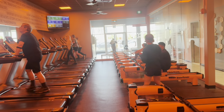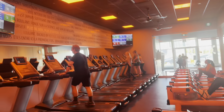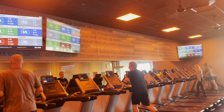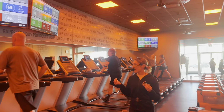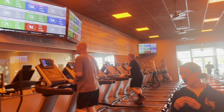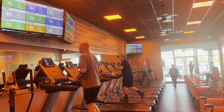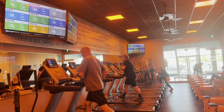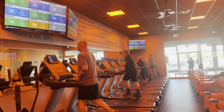Les tapis roulants, treadmill, so in block 1 today. We're looking at a strength focus. Alors c'est des base pace, it's going to be base paces throughout the entire block, mais avec des inclinaisons. Donc 45 secondes base avec une inclinaison qui va continuer de devenir plus haut. Et ensuite on retourne au base pace flat roll. Your goal in block 1 is to maintain your base intensity throughout the duration of the block.